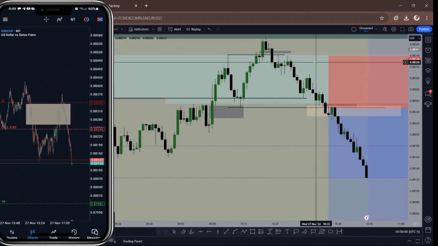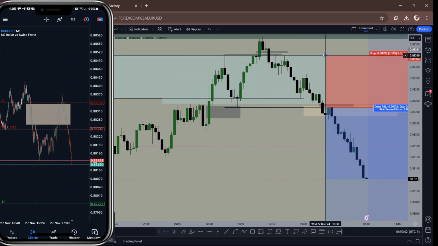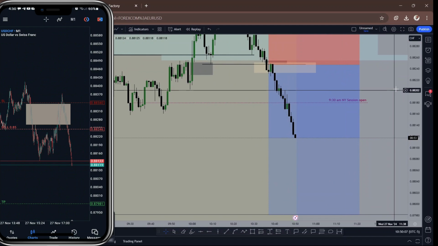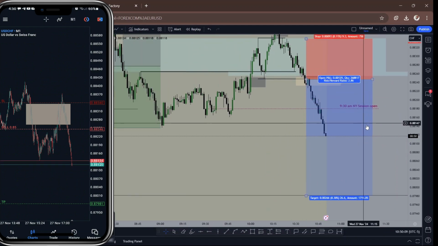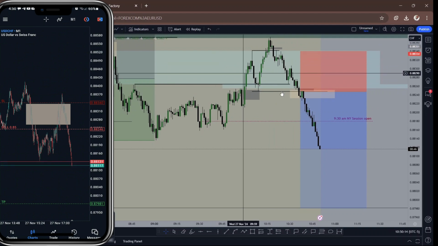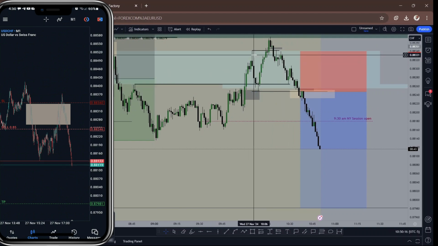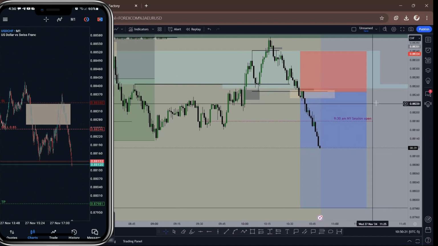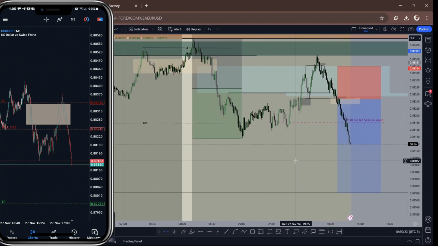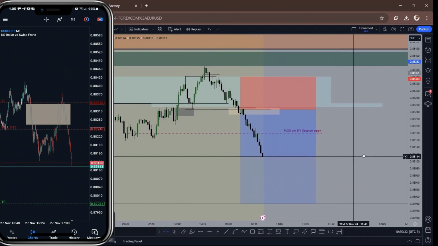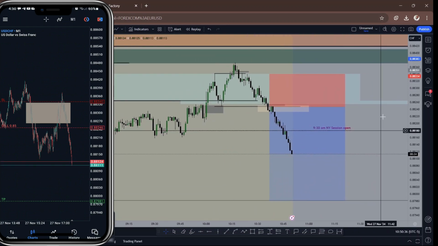My stop loss, I just put it above the 15-minute, which was the actual range that I want to see protected. It is the same thing now. This is now a confirmed sweep and a displacement, and I'm already in the trade and I'm writing it down. So we're going to see how this is going to go. Let's see how it goes. I'm going to update you on the final if we hit TP or not. So let's go.